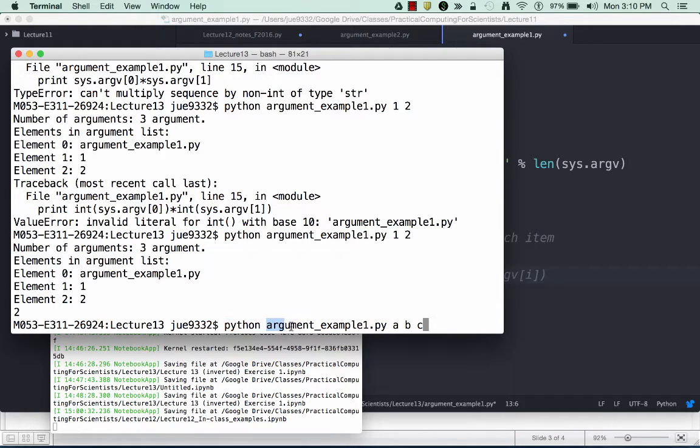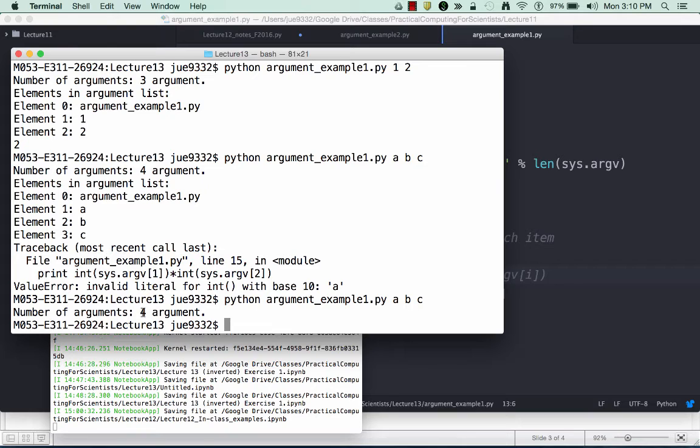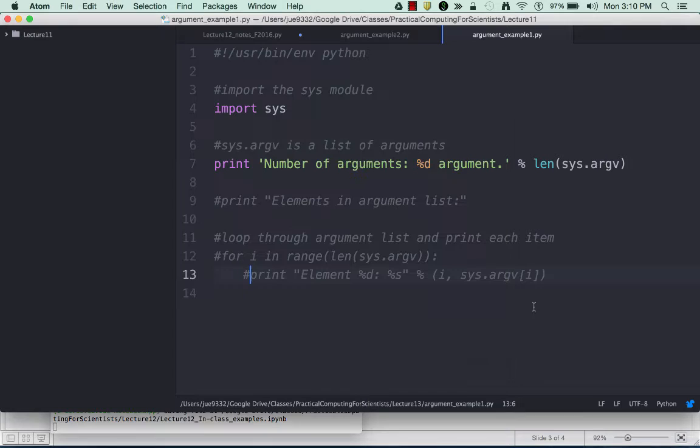I then am identifying the program I want to call, and then I list 1, 2, 3 arguments, A, B, and C, followed by a space, each one of them. And that space is what delineates between each of these arguments. If I then hit return, you'll notice it'll tell me that I've got 4 arguments. Why 4? Because after Python, there's the script name, there is A, B, and C.